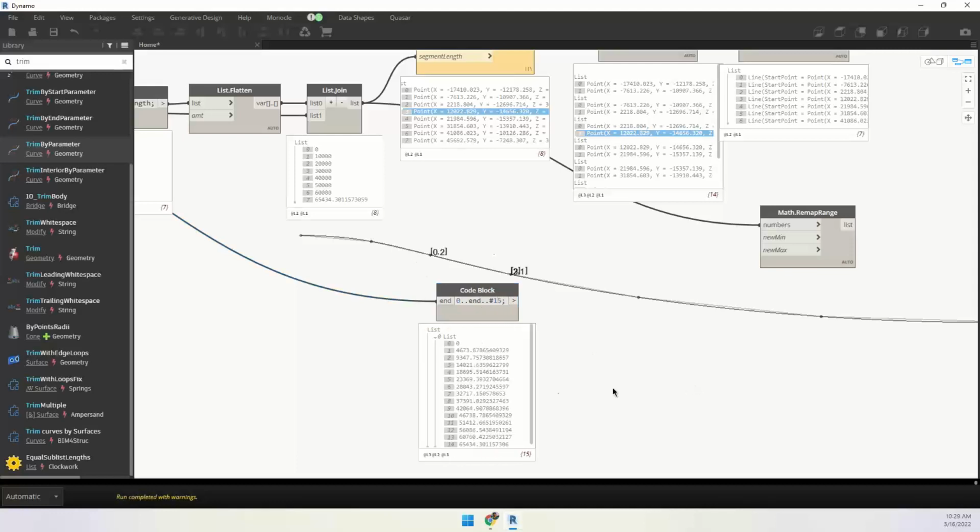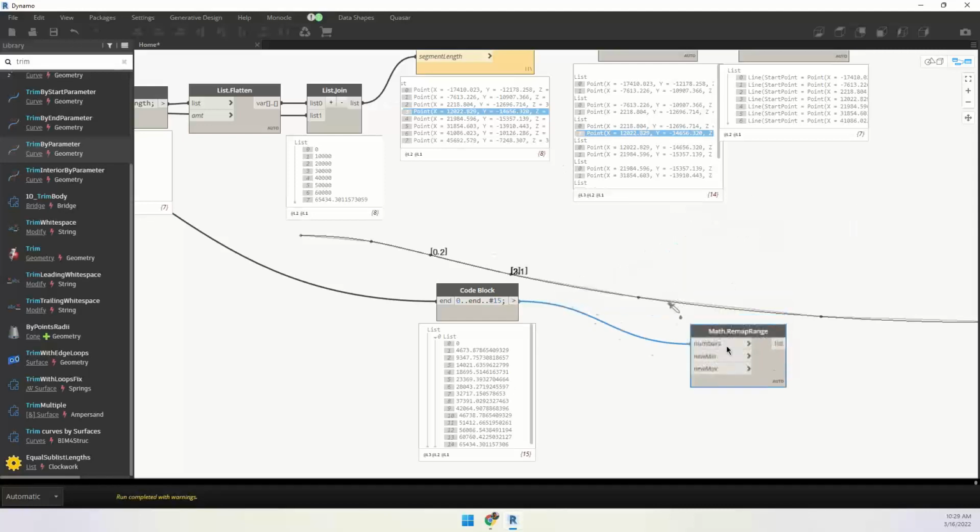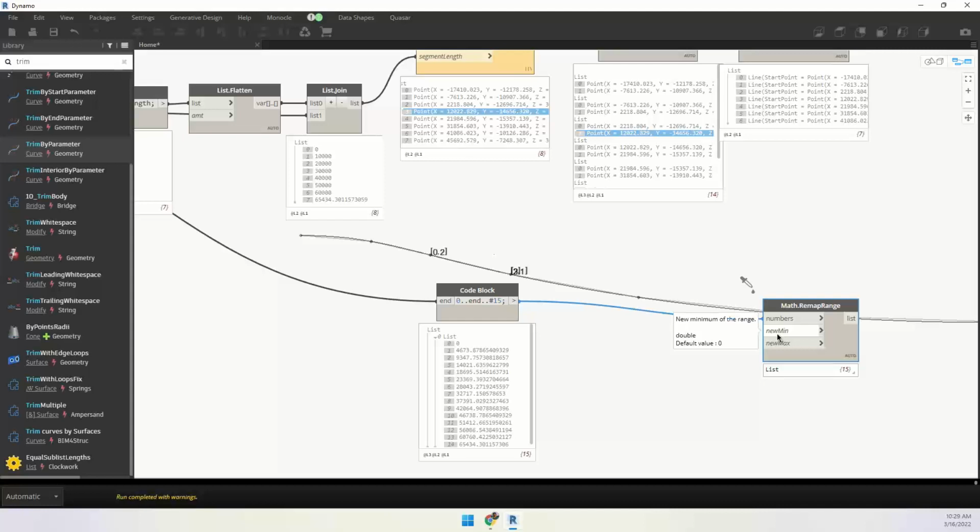So when I connect these numbers to this, the minimum value and the maximum value should always be 0 and 1, to get the actual meaning of 0.1 and 0.2. So remap range you have to set and practice for some time.